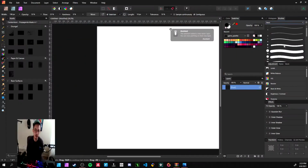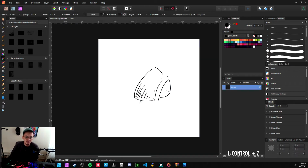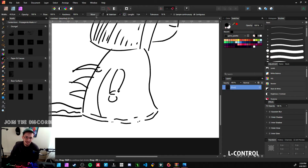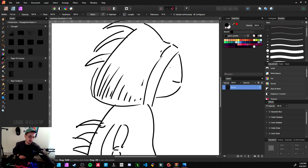Alright, cool. So we're just going to go ahead, and I thought I would try to be a little more abstract with my drawings. So I just started with a random shape and then I just started kind of tracing around it. And it was extremely rough, the sketch, but you know, that's what a sketch is, right? So this is just me going ahead and making some amazing things.